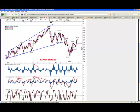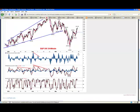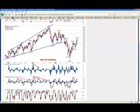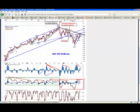And that's just a theory, just a guess, but I kind of think that's what's going to happen. So I think this is going to continue down. We are going to sell off tomorrow. I don't know how far again, but I think this is going to roll over here on the 30 as well as the 60. As you can see, here's that line drawn for you.